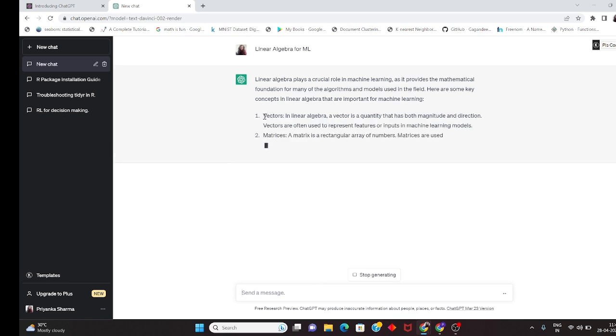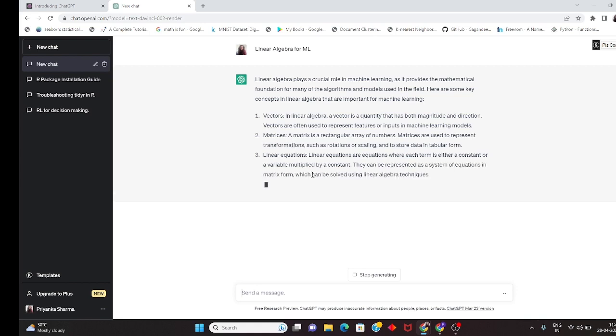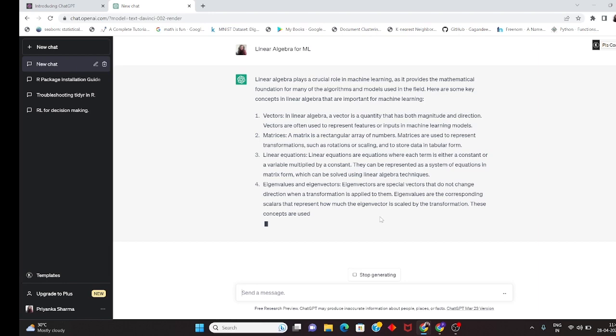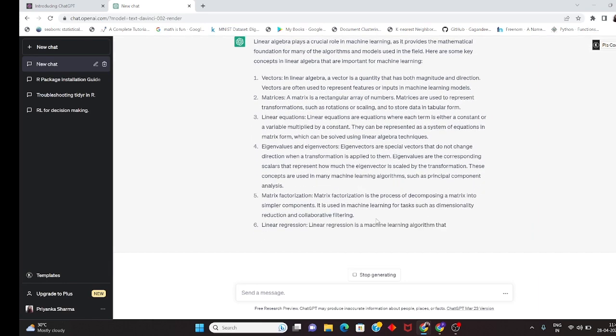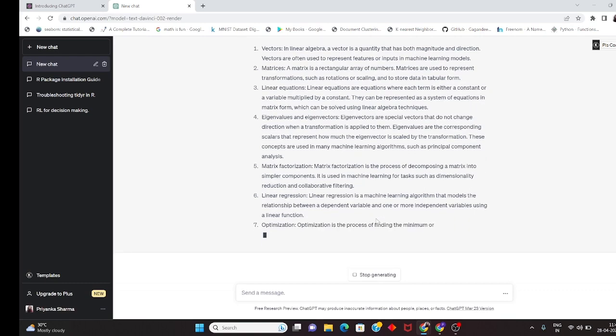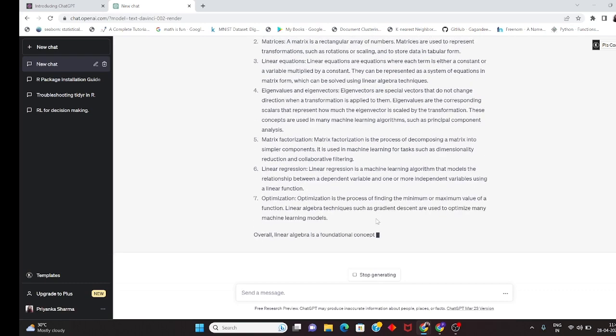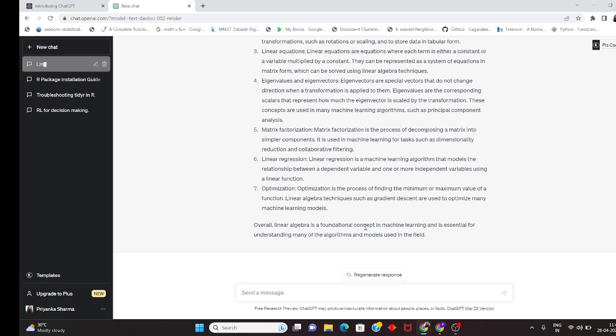So it's giving me vectors, matrices, linear equations. Okay, eigenvectors, eigenvalues. Okay, what else? Matrix factorization, linear regression, optimization. Overall, it is a foundational concept essential for understanding algorithms and models.